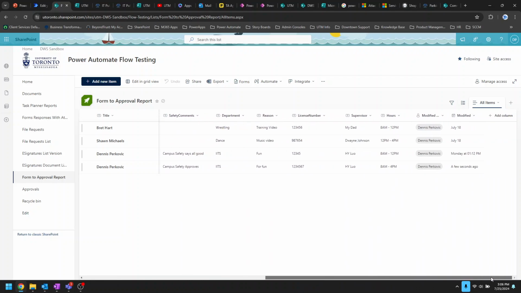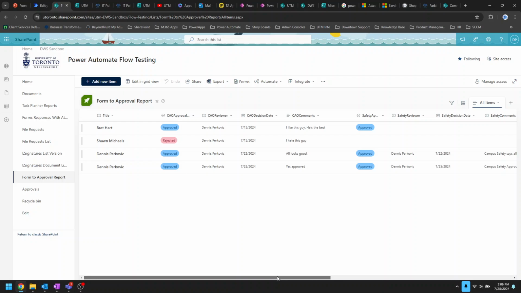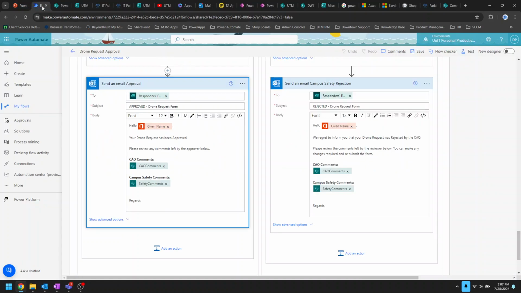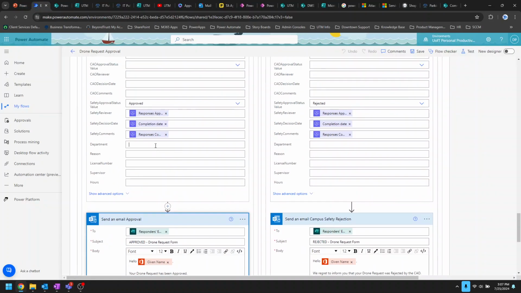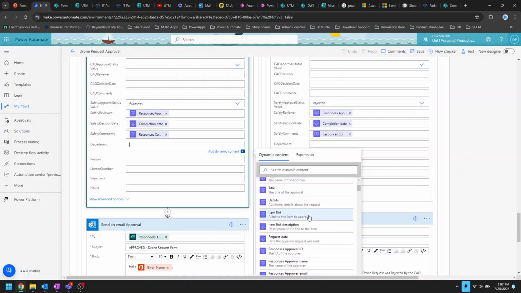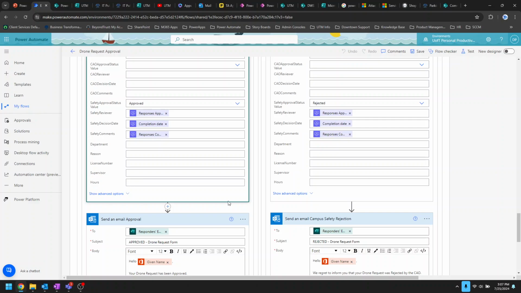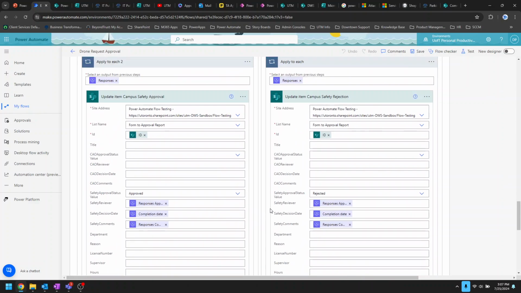And so this is a great way to keep track of approvals and keep a record of when they were approved, by who, any comments. And there's more fields that you could enter if you wanted as well. All you would have to do is go in here, and these are all the data that you can pull from the approval, if you wanted to pull more. But I think these are the most common ones: the name of the approver, the date, and any comments. Comments are probably the most sought after thing that you'd want to keep a record of.